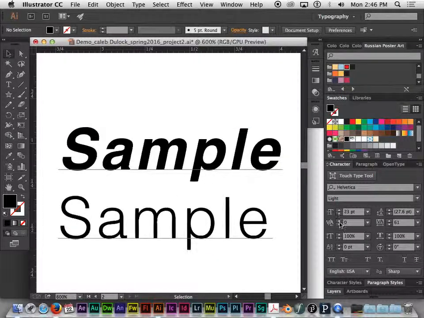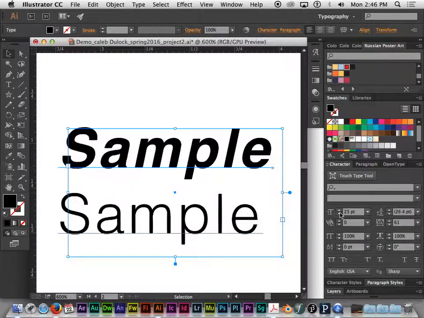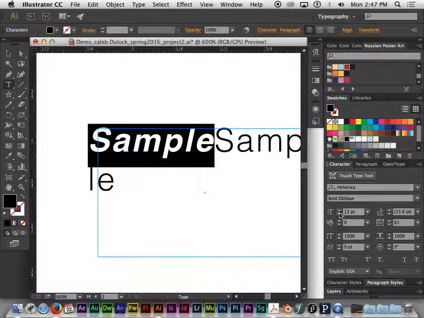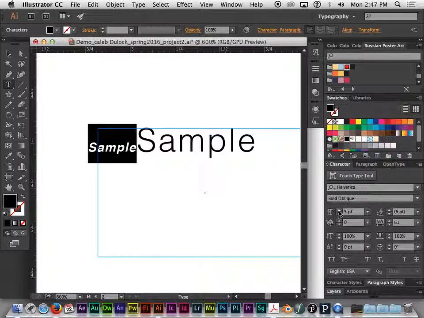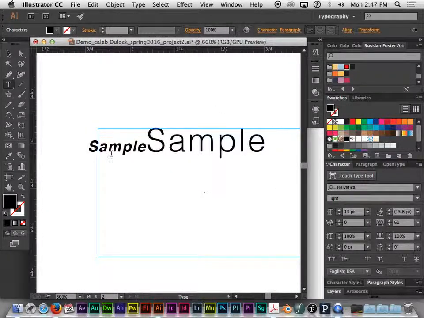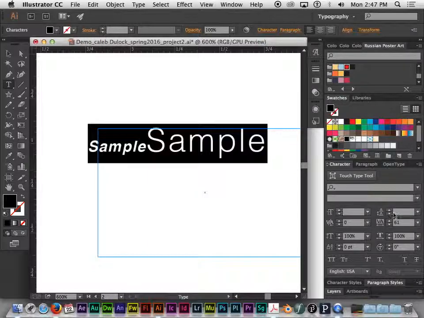Okay. All right, so let's get into some of these nitty-gritty editors that are down below. Inside your type panel, you should see about 4 other little editors, or little drop boxes. The first one on the upper left is for controlling the type size. It looks like a double T icon. That changes based on a point value, or PT, for the size of the font you currently have selected. So you can either select an entire type box, or double click in your type box to select individual letters or words to adjust their individual values. And that's just changing type size.